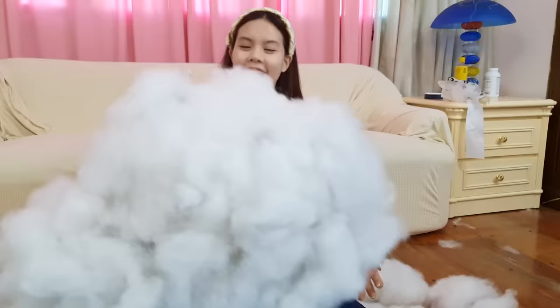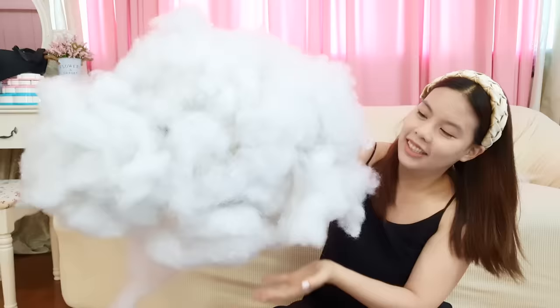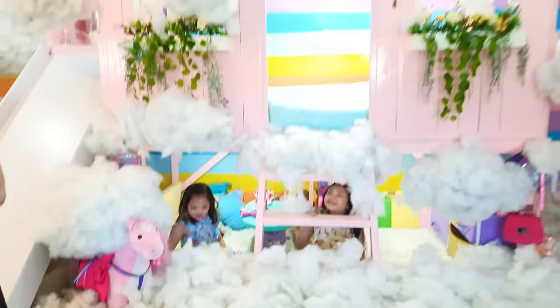Our fluffy clouds. Time to hang them. Now, let's put one last cloud here. Yeah. Whoa, your house looks so magical, guys. It's like a castle in the sky.